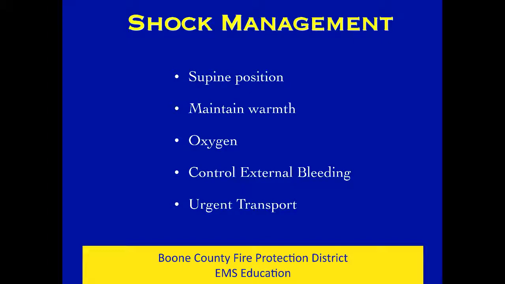So that's the 5 signs of shock. You would have altered mental status, tachycardia, tachypnea, cool, pale, clammy skin, and eventually reduced blood pressure, hypotension. Hypo meaning low, tension meaning blood pressure, so hypotension. That's a late sign of shock. It tells you that your patient is in decompensated shock, but you already knew he was in shock because you had the other 4. That's shock assessment.